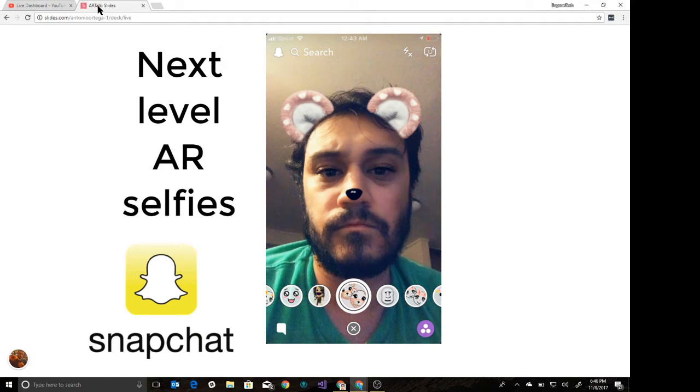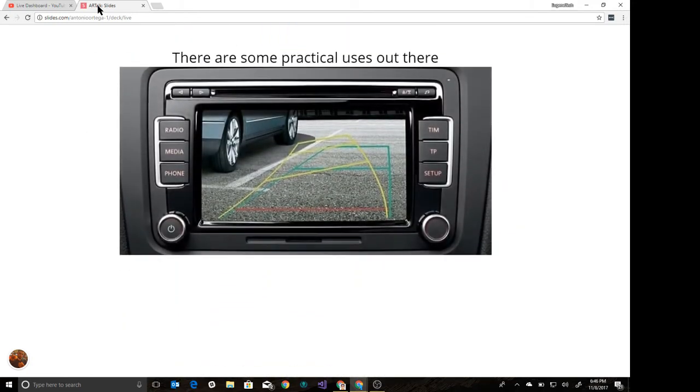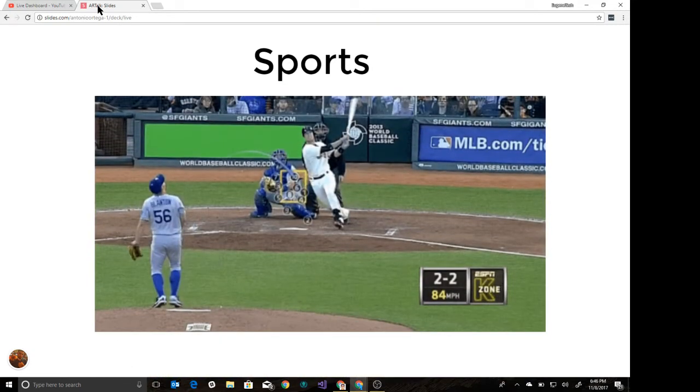Everyone has used those. We did do some cool practical things. I was really glad about that when I started looking for examples. This is really simple, but really useful. It helps you not hit things when you are backing up your car. This doesn't give us a whole lot of information, but it's enough of a guide to hopefully avoid minor accidents. It's not a huge deal, but I think it's cooler than Pokemon Go.